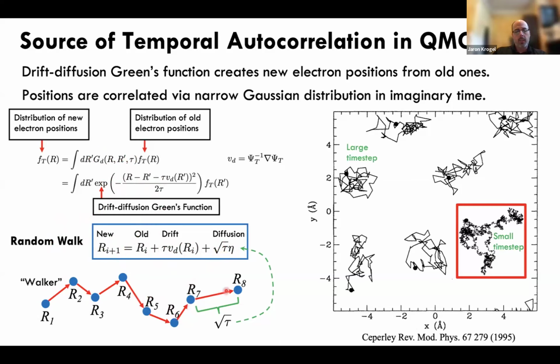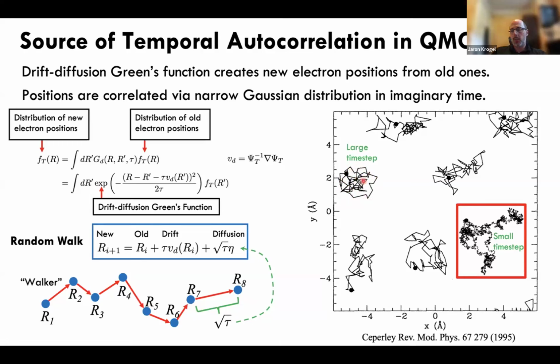And so these samples can only get so far away from each other spatially. With a large time step, each step can get fairly far away from the previous ones, and you might have a short autocorrelation time as a result, because the points now arrive at places in the energy distribution that aren't very related to each other.